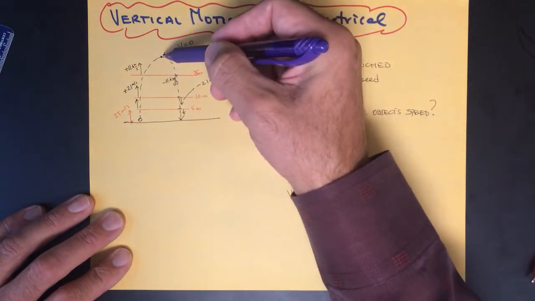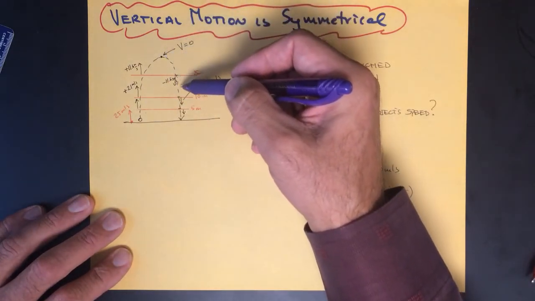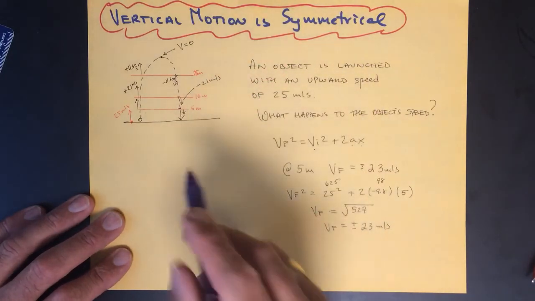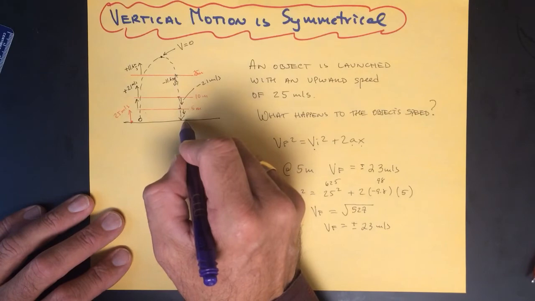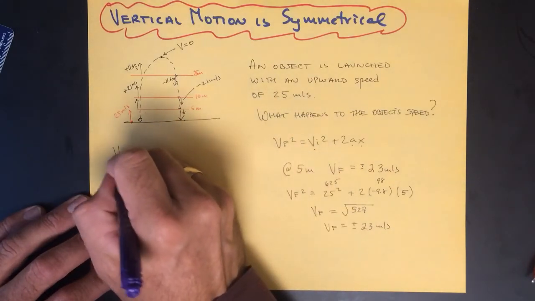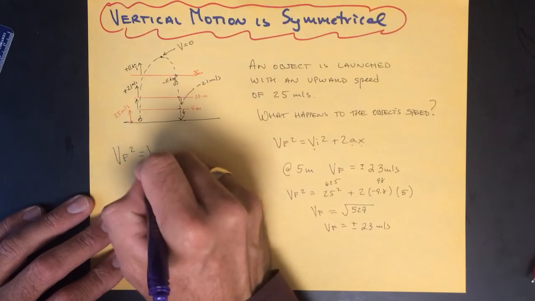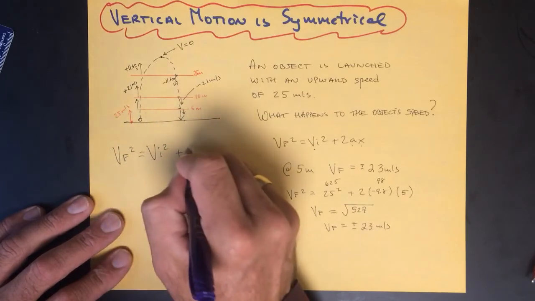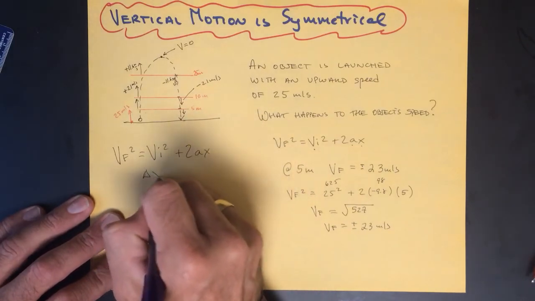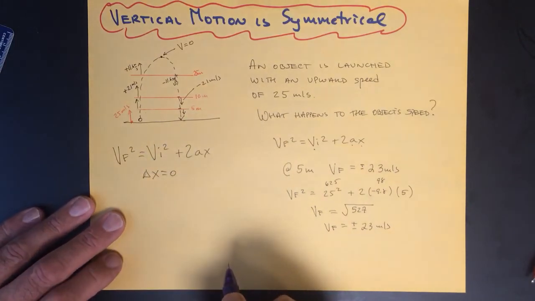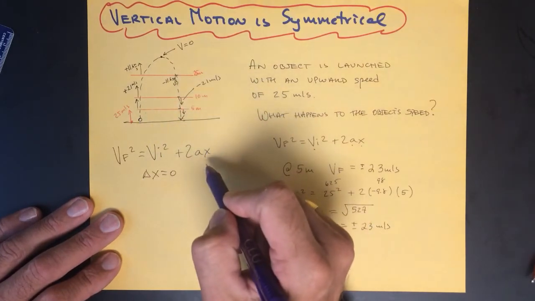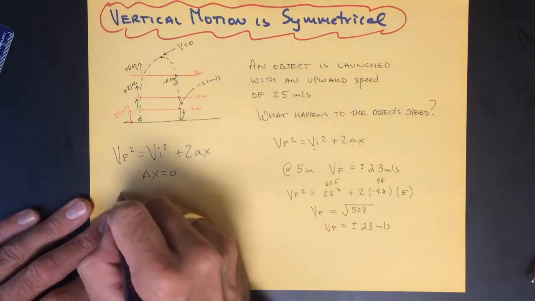And then from this part right here, you'll have a negative velocity ever increasing. So what would be the velocity upon striking the ground? Well, what we can do is use the same equation. Final velocity squared is equal to the initial velocity squared plus 2ax. Hitting the ground means that delta x is equal to 0. So you start on the ground and you end on the ground. The displacement is going to be equal to 0.